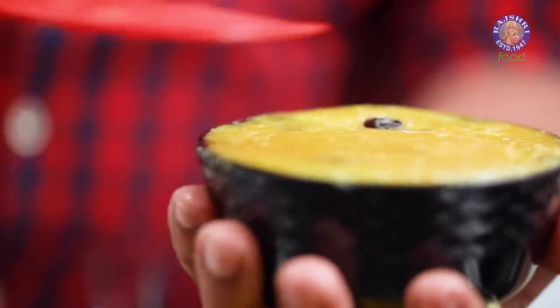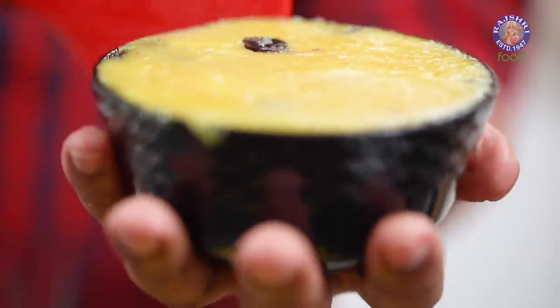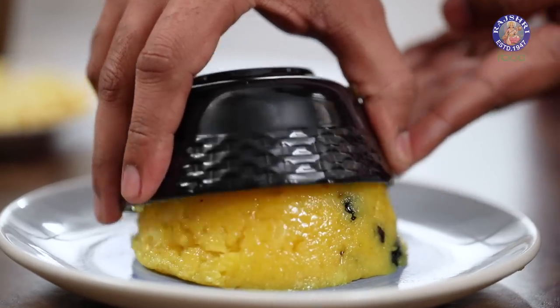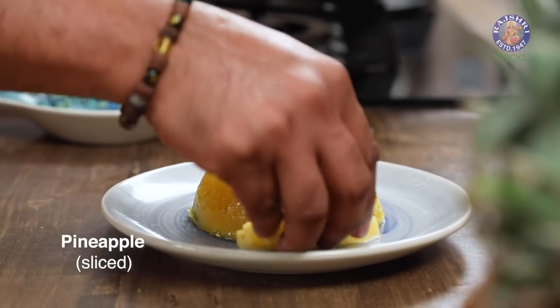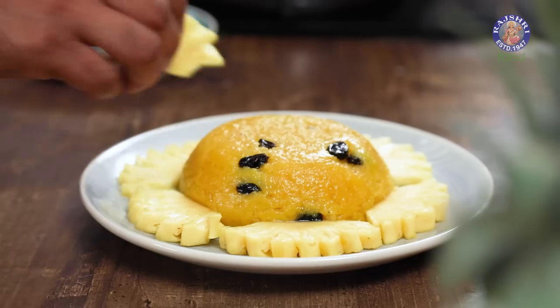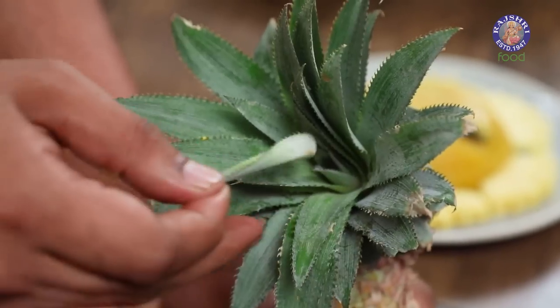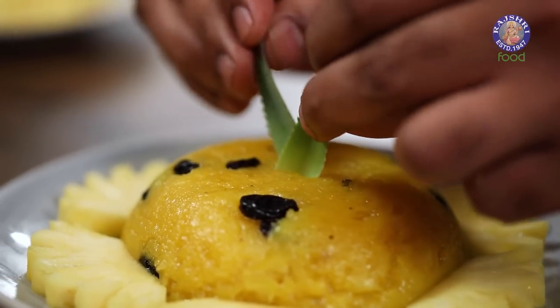Let's tap the top of the Sheera like so. Clean the sides and transfer this straight onto the plate. Let's demold it like so. And on the sides, let's place some slices of pineapple. Finally, I'm also going to take it to another level with 2 petals from the crown of the pineapple. And there we have Pineapple Sheera, which is reminiscent of ancient India.